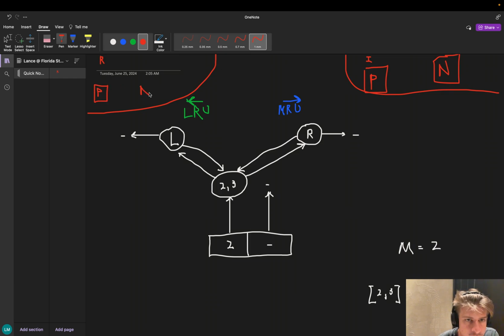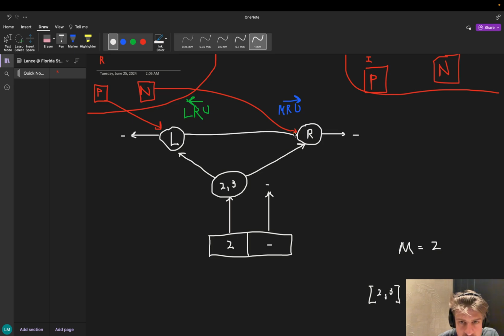So same concept with the previous and the next pointer, right? Except this time the previous will be just whatever this node is pointing to previously. So here it'll be the left pointer. Next will be whatever node is pointing to next. So the right pointer. Now, basically, we can just reroute this. Whatever its previous pointer is pointing to next needs to be pointing to next. Whatever next is pointing to previous needs to be previous. So this and this will get erased. And basically, just skip over that node, right?